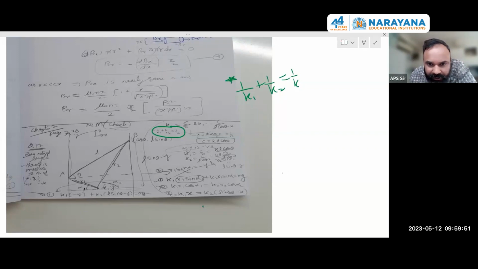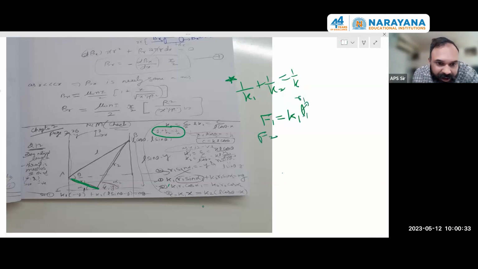Now, how will you substitute K1 and K2? So I've written a relation here: K1 into this X distance. Because when you have written K1 into R1, you remember F1 can be written as, because he has said the natural length is 0. So if this spring I have taken length as L1 or R1, the F1 that I am writing in my problem is basically K1 into the extension in this spring, and that extension is basically its length. So you can simply write K1 L1 or K1 R1 in this derivation.